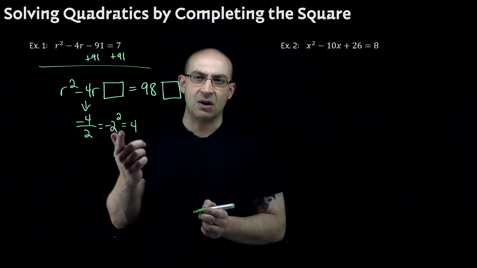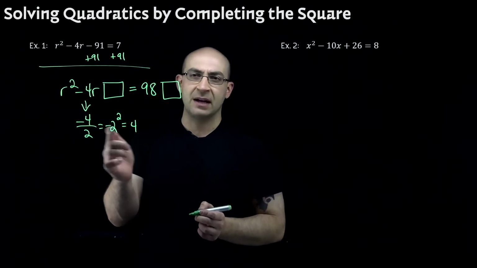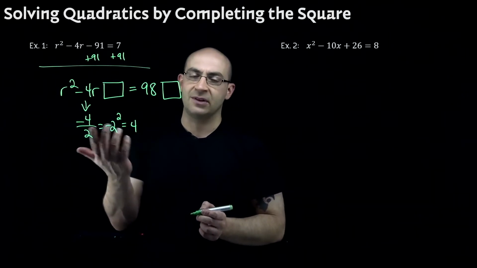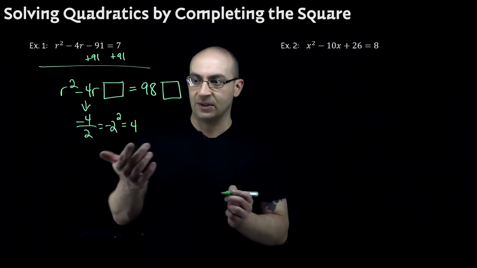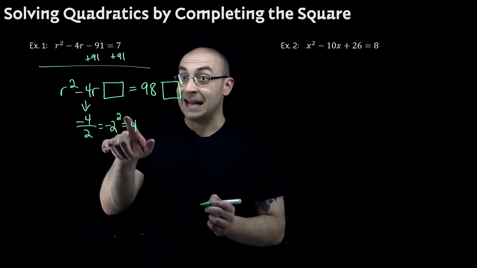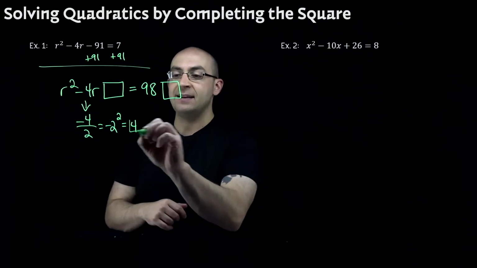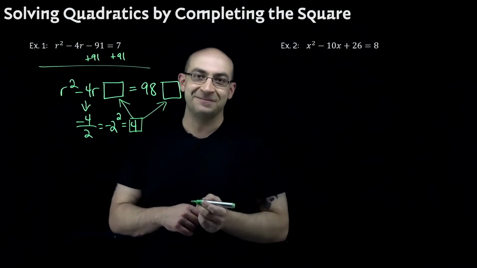Whenever I square a negative, it's going to be a positive. If you put this in the calculator, like if we get some bigger numbers at some point, put parentheses around the negative and the value, because your calculator is going to lie to you and tell you that it's negative, which it never can be, right? Anytime we square anything, it's going to be positive. Now, once we divide by 2 and square it, the result that we get is the number that completes the square. So we're completing the square.